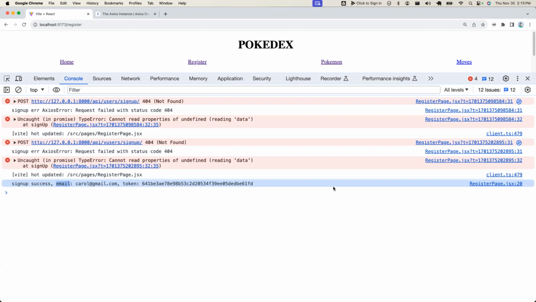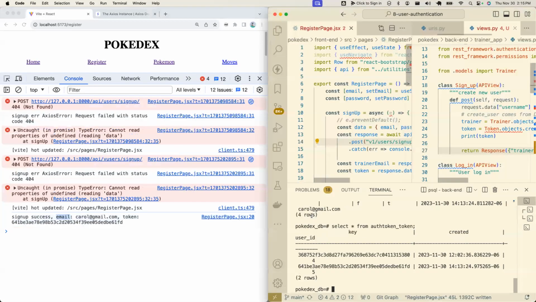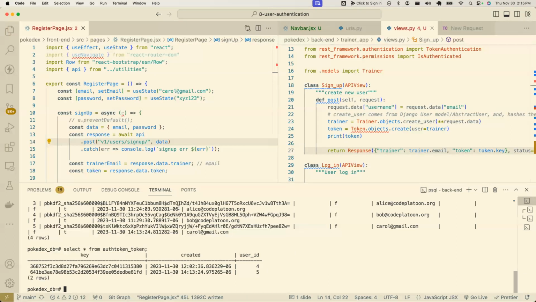Before I show the last couple pieces to really make this work so we can use the token with all of our other requests, what questions do folks have and what things would it be good to go over? Is everyone feeling pretty good about this? Okay, cool. So the last bit of work that we have to do is we have this token, but remember, we need to use it on every single request, right?